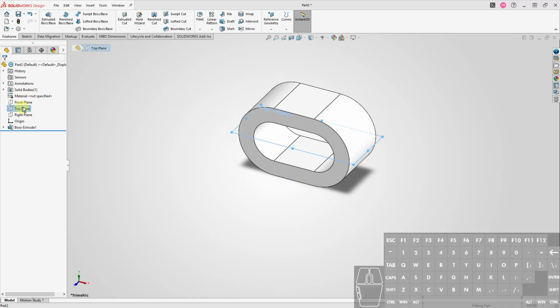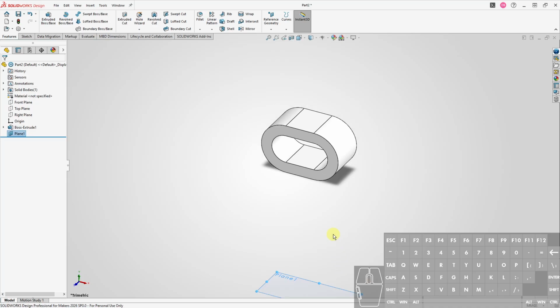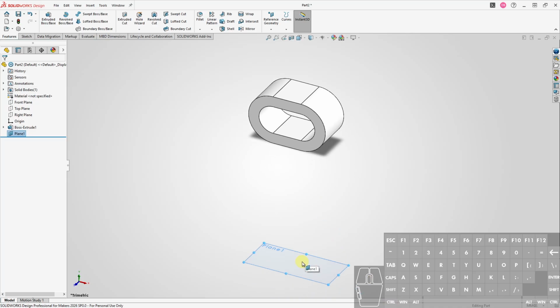Okay, so if we select the top plane and then go to reference geometry and plane, it's already going to be drawing some other plane that's parallel to it. But it's not on the correct side, so we'll flip the offset, and then we can set the distance to 52 minus 7, which is 45, and if we zoom out a little bit, we can see that plane down there.